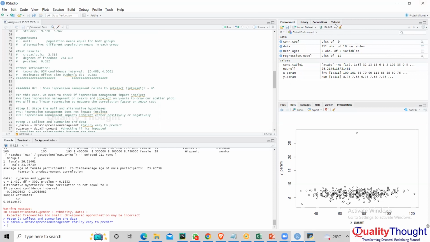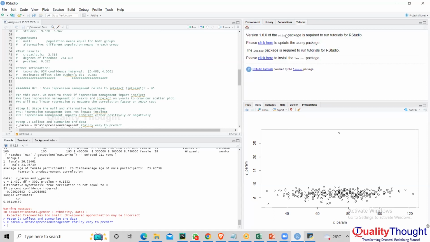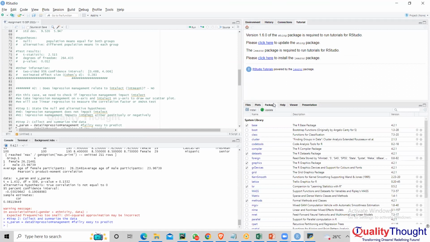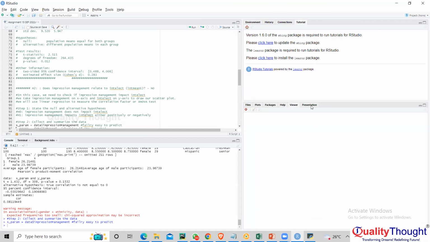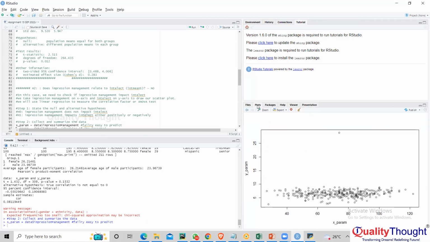You have a tutorial section where you can search for whatever you want. For Python, we went and looked at documentation, right? Here you can see it right here itself, and you can search for the documentation here. Then at the bottom, you have files, plot, packages, help, viewer, and presentation. Files is where you can check where your files are, like browsing. Plot is where all the plots will be displayed. If you are printing some plot, you can only see it here in the plot section.